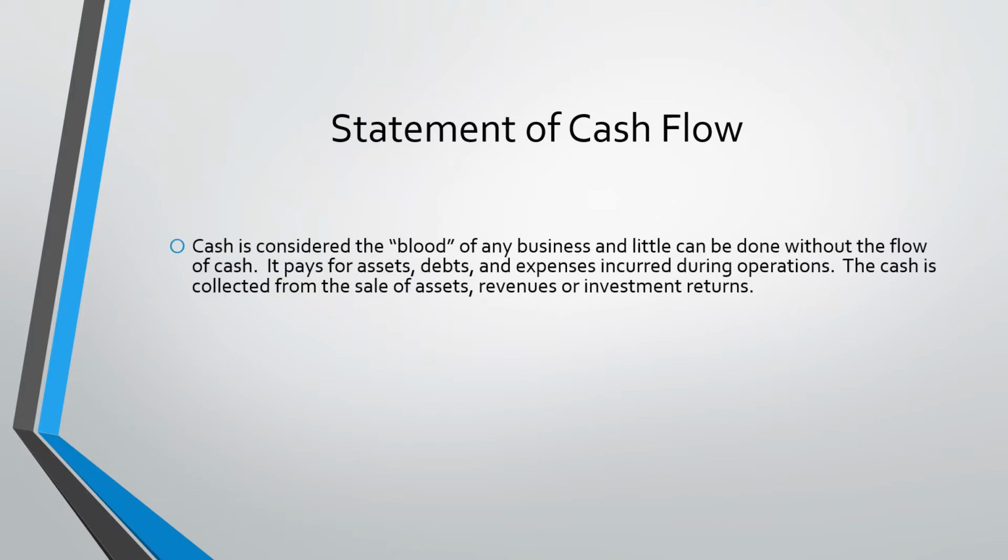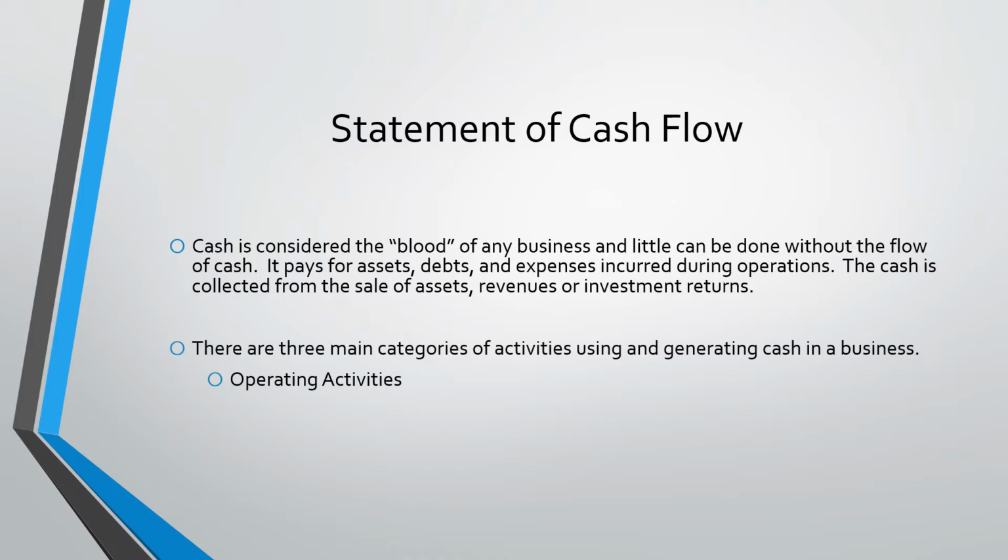Now, cash is considered to be the lifeblood of any business, and little can be done without the flow of cash. So if a business does not have cash, there is not much that it can do, because then the business will not be able to buy assets, it will not be able to pay its debts, neither will it be able to pay for any expenses that are incurred during its operation. So the business has to collect cash from the sale of assets and also from additional revenues or investment returns, and they can get cash from interest that they may receive on any investments that they would have made. So we can see that cash is really the blood of any business.